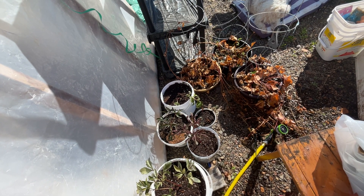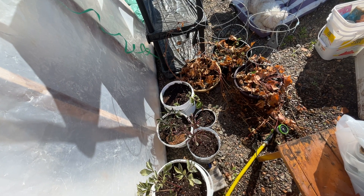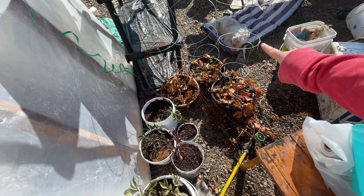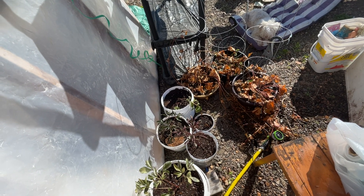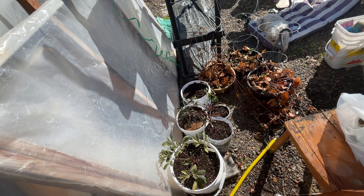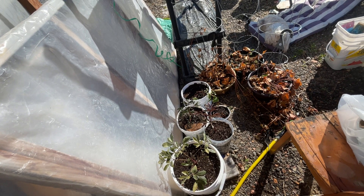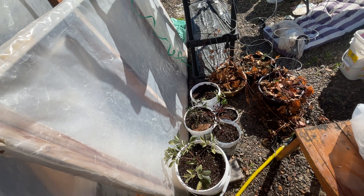Not everything is going to stay in the greenhouse, but until it gets a bit warmer at night, all my fruit trees are going to stay in there. I'm here recording live with my farmhand who's working very hard. She's a sweet little thing and she just likes to be wherever I am, so I put a lawn chair on the ground and she's happy as can be. She will be my assistant for the day.